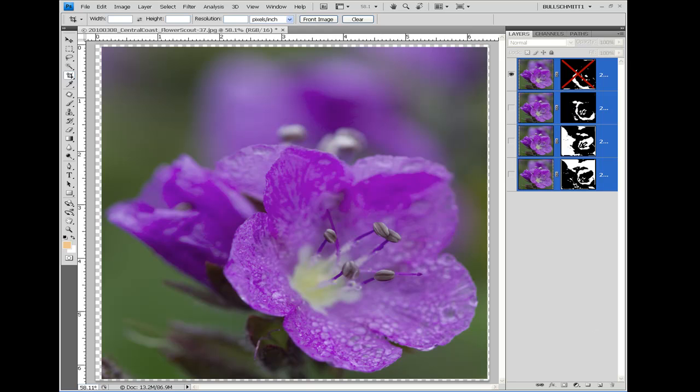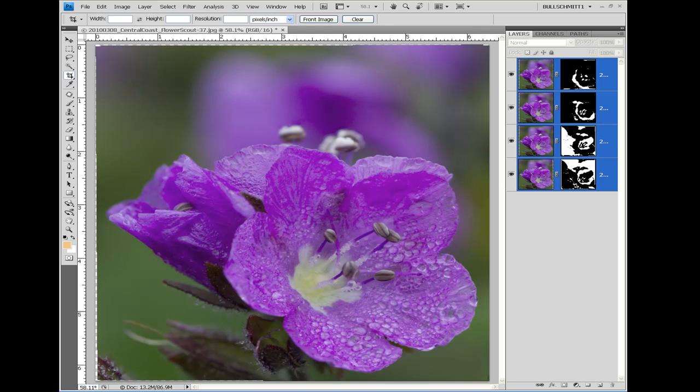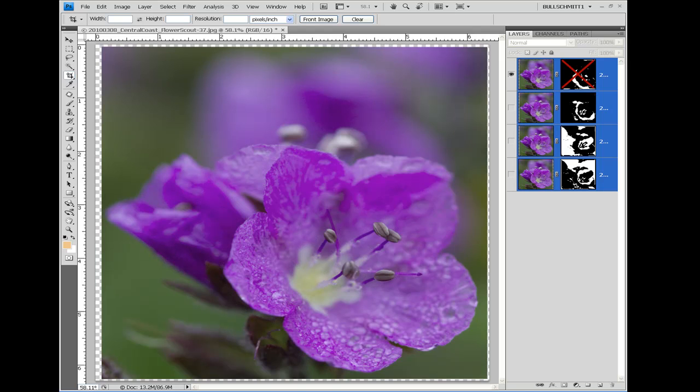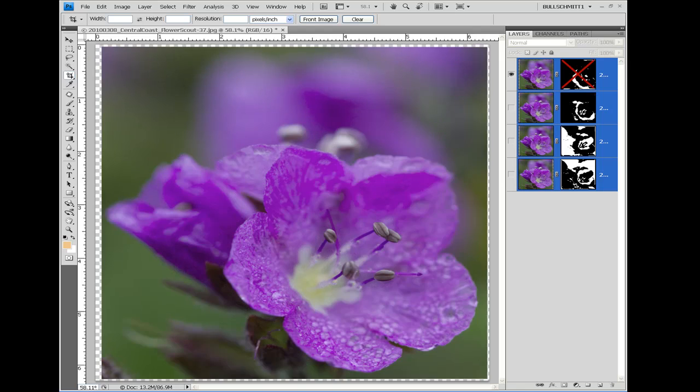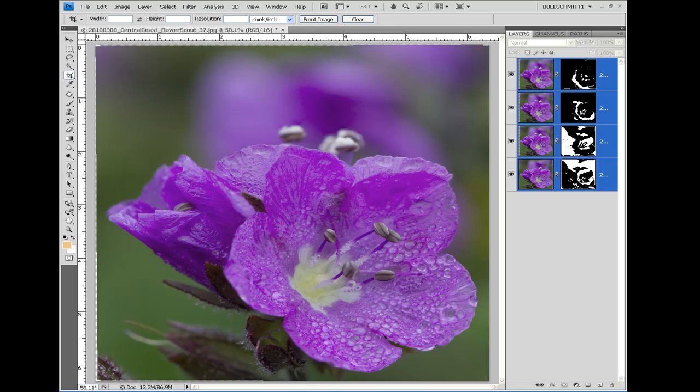But when I click onto my Expanded Depth of Field layer comp, we see the entire image, or at least the entire leading flower, pops into focus. To give you that before and after again, I'm just going to hit Control Z, Command Z for the Mac folks, and there is our before, single shot, after, four shots put together, where we put a majority of the image in focus. Not a bad little trick, something you might not use all the time, but it's a good thing to have in your bag just in case you want to work an expanded depth of field.